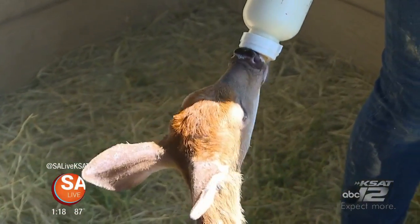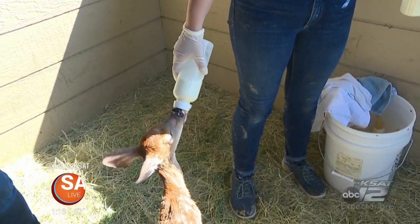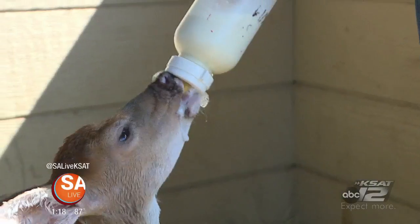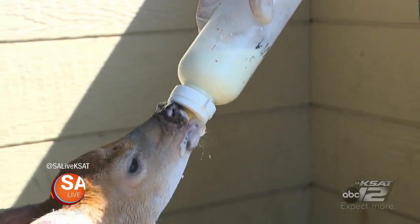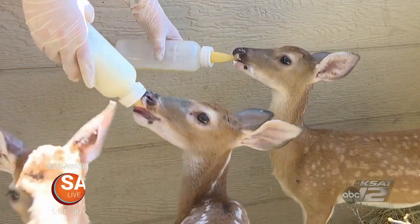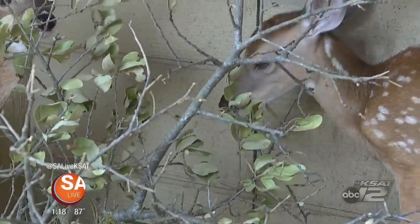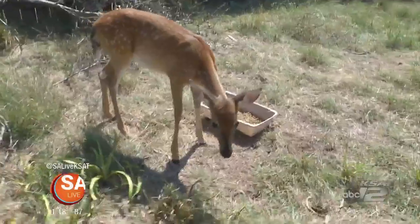So these guys are about 10 weeks old, and they are still on formula. This is a specialized formula. During our baby season, which is March through September, we go through about a bucket of formula every day. It's about $120, so these guys feed rather quickly. Once they get to about the third, fourth month, they are learning to self-feed, and they'll go and eat regular leaves, forage, that kind of thing.